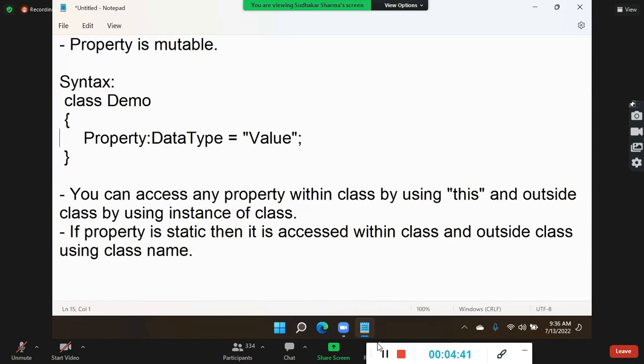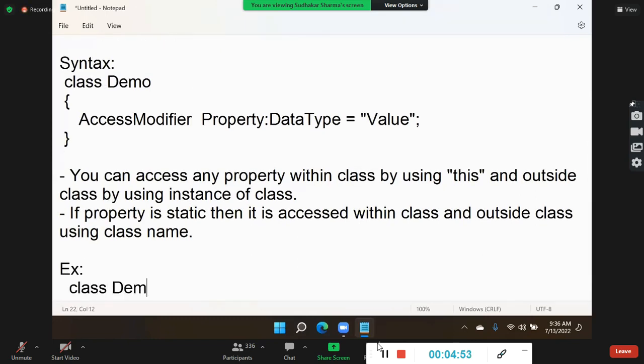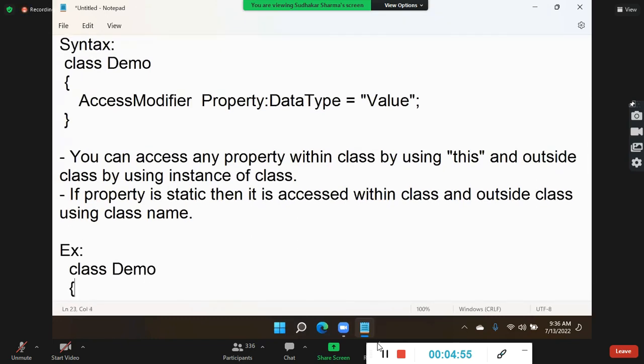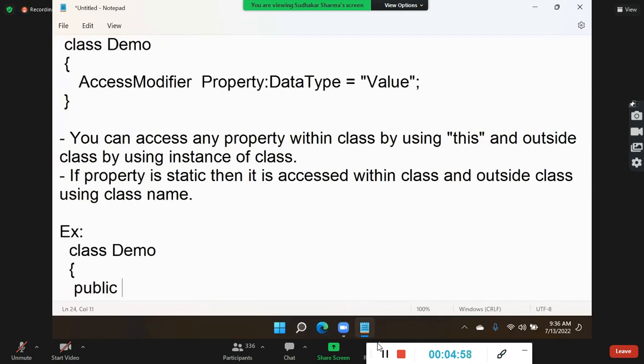Actually in the syntax here, you will have an access modifier also, right? When you declare a property, you will have an access modifier. For example, we define like this: class Demo. We have public static name.